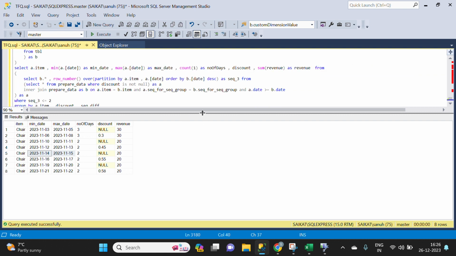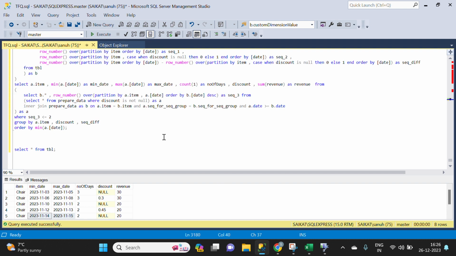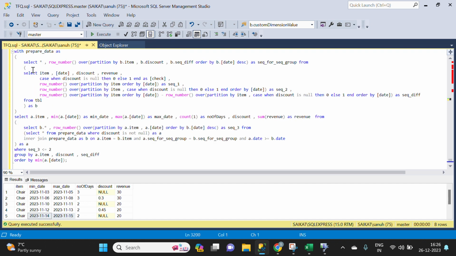This is the code. I know this is somewhat complex, so I have tried my best to explain, but it will be easier if you do it on your own. That would be easier for you to understand, rather than me explaining. Try to break the data, try to join it, and do it on your own. You will get what I'm trying to say.